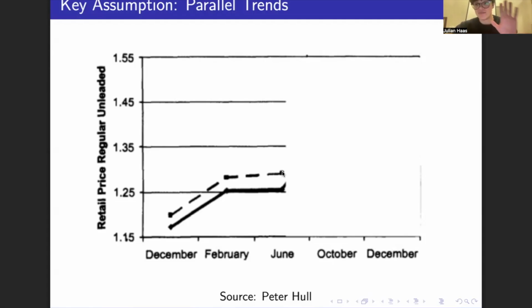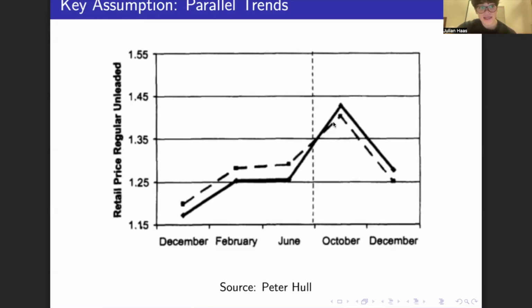And that is exactly the parallel trends assumption that we have to make with the diff and diff. As I said, one last time to hammer it home: had the treatment group not received the treatment, it would have trended in parallel to the control group, in this case exactly as it did before it received the treatment. So here we see a spike in gas prices. It seems this is really where we could use a diff and diff. And maybe it seems, at least graphically, that these mergers led to increases in gas prices.